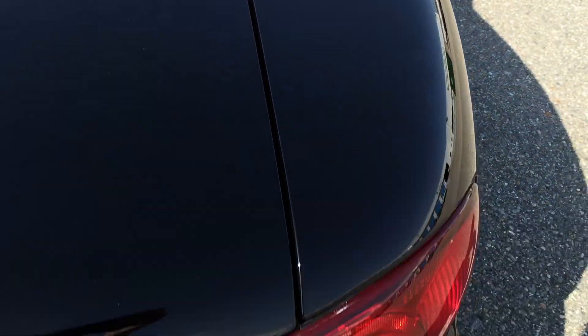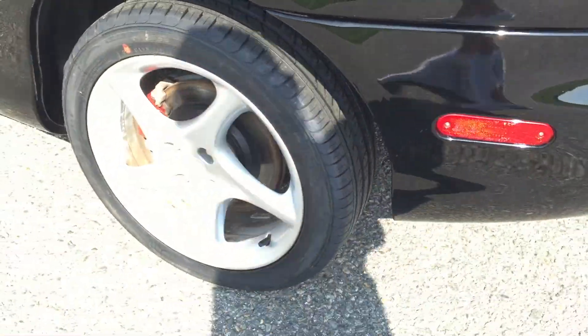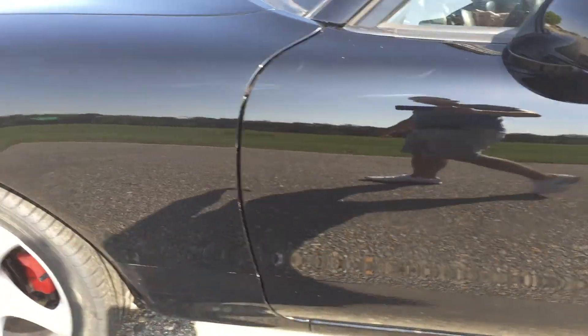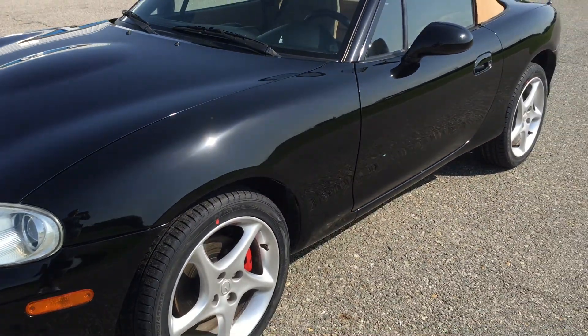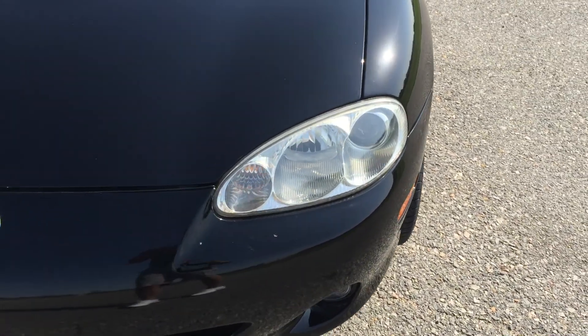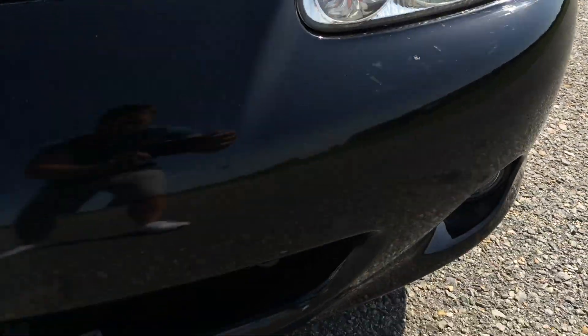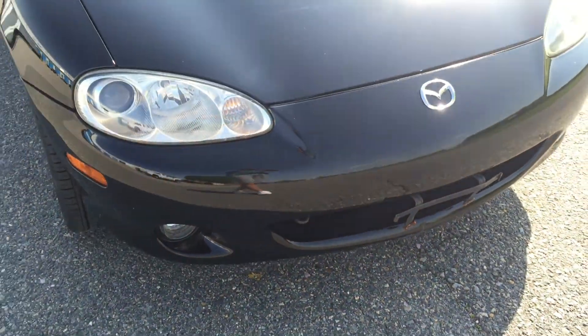Just a beautiful reflection all the way through the paint. Now this is a 2001 model, so please expect very minor wear and tear associated with any pre-owned vehicle. But as you can see, there's no damage to the vehicle whatsoever. Take a look at the hood — it shows very, very well. Headlights are very, very clean. The bottom of the bumper, the lowest portion, has a couple of little areas, but we can touch that up or even reshoot that bottom bumper if requested.